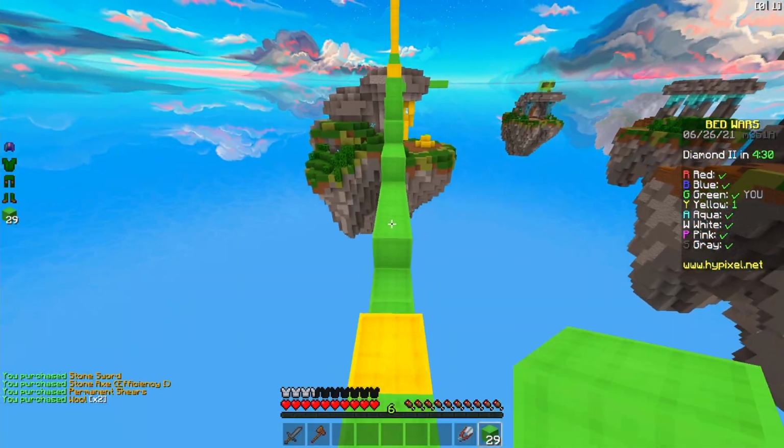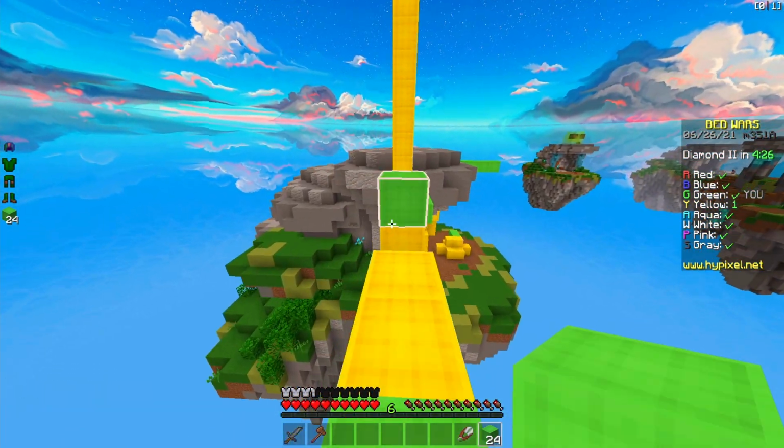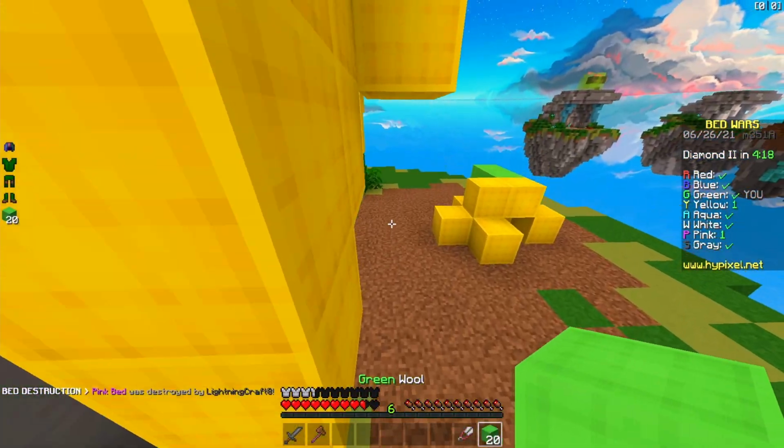I died. Also, I should note that I will be using Silder's basic shaders today, so that may adjust how the packs look just a tiny bit. This guy's gonna try to TNT jump. Nope. But we got him into the void, let's go.